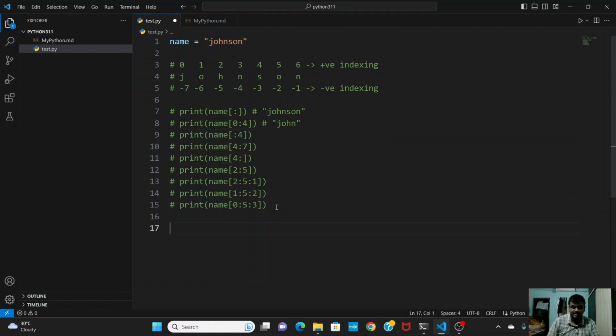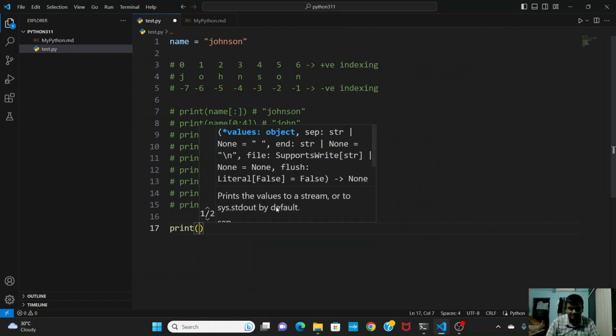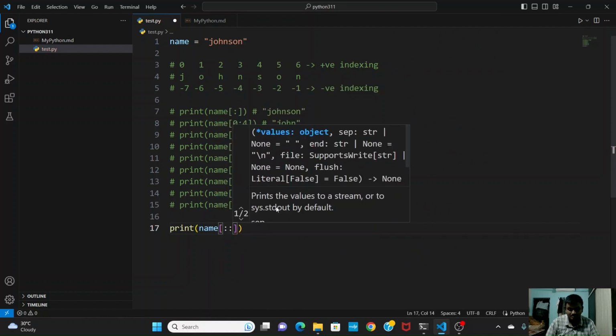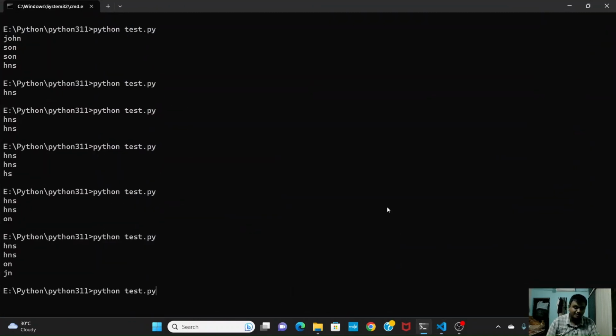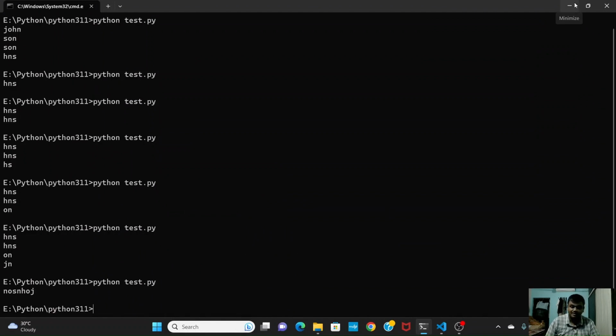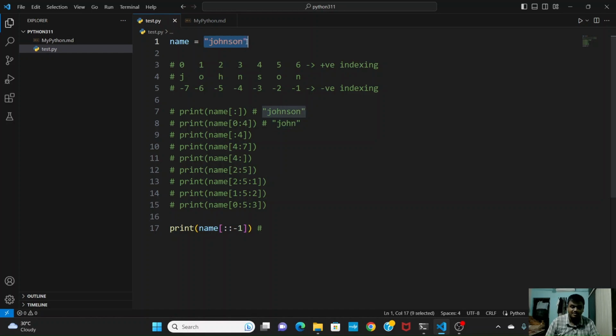If you take the negative direction also, suppose I give name with minus 1, we will see that output of the reverse of the given string. The reverse of John, N O S N H O J, like this we will get. If anybody asks you to write the reverse of the string, you will go with name of colon colon minus 1.